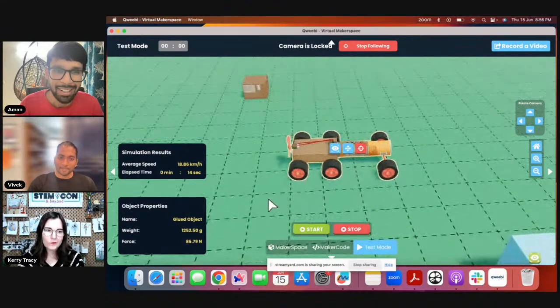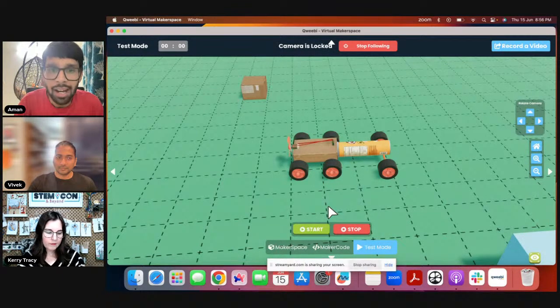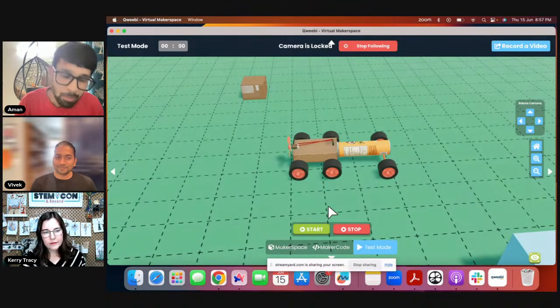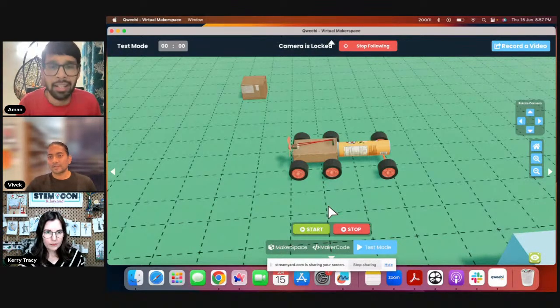You know how much it weighs, and you know how much forward force is being generated because of this fan, right? One thing that whenever we interact with teachers, we find out is they say that it's very hard to do the testing in the real world, and it's even harder to get accurate data, right? So you don't have to worry about that in the virtual makerspace world. You can build whatever you want and test it out. You'll always get accurate data, and then students can start manipulating that data to solve a challenge if they were doing an engineering design challenge using the engineering design process.